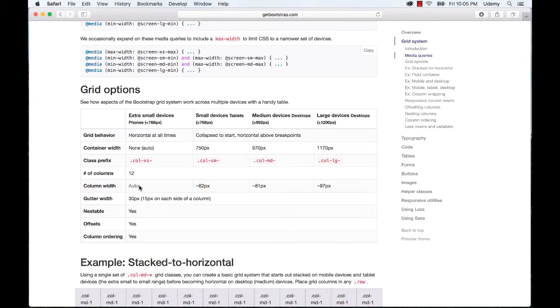In terms of small devices, we'll just cover this one. 62 pixels is the entire width of that column with 15 pixels on either side as a sort of a margin or some padding on either side of the area where you would typically put content. So the width of this column would actually be 32 pixels with 15 pixels on either side of it, making it a total of 62. We're going to use these values in the next video to create our own grid system inside of Photoshop so that we can design while keeping this framework in mind.